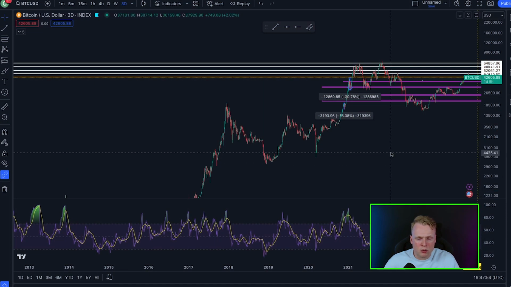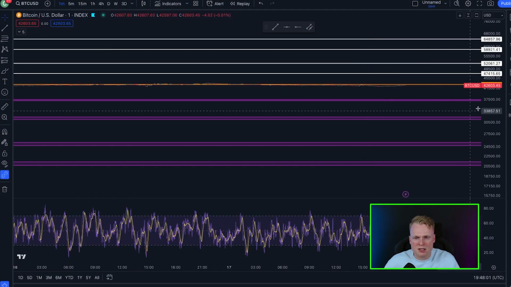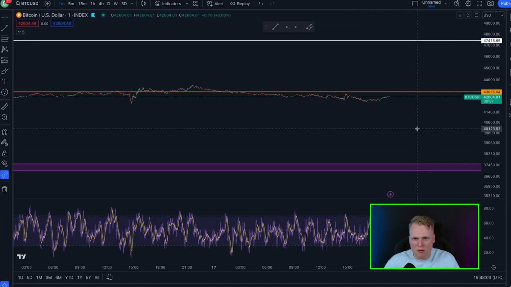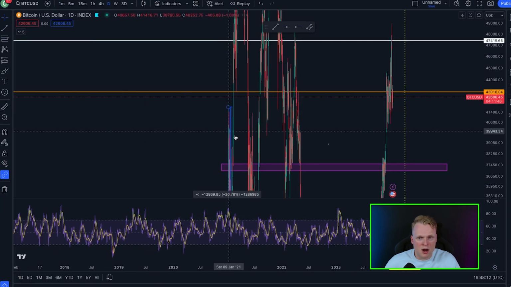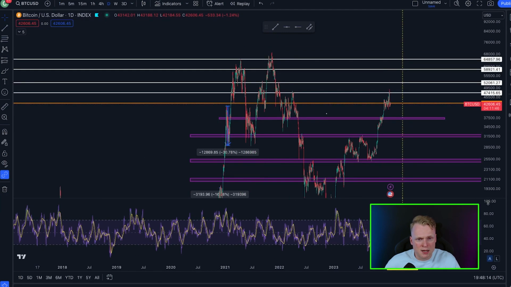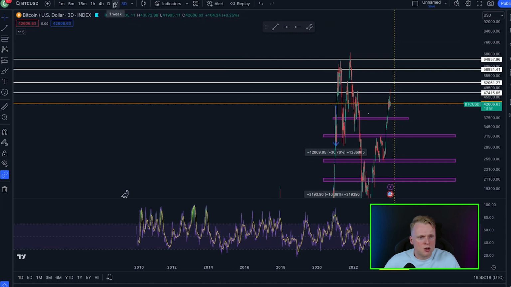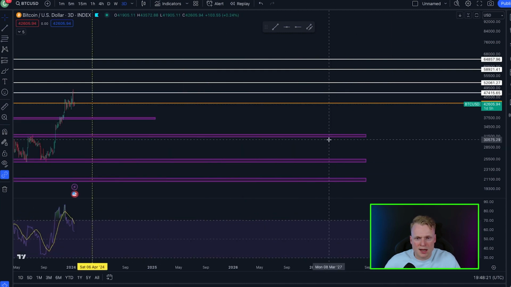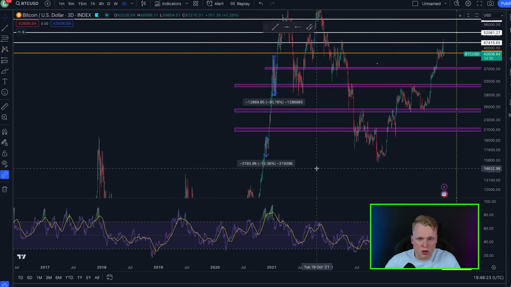When we get back to the Bitcoin chart, if you look at the 1 minute chart, you see a lot of price action. It's not clear. If you want to spot a trend, you want to do this on a high time frame. So you want to do this on the daily, the 3 days, or the weekly. So we will choose the 3 days. Let's see how the last bull run goes in an uptrend.